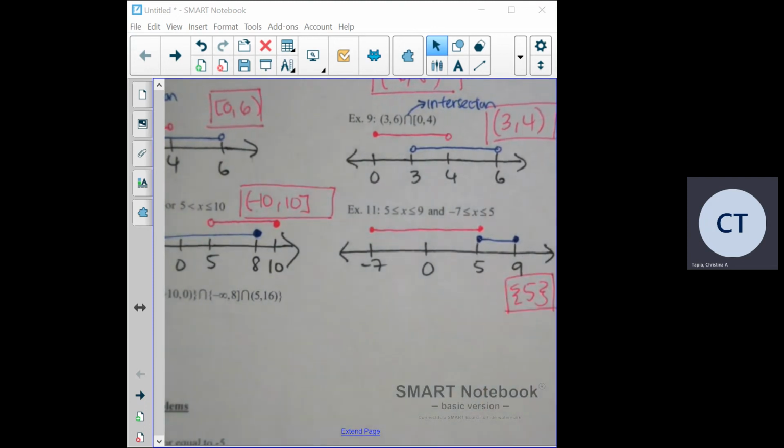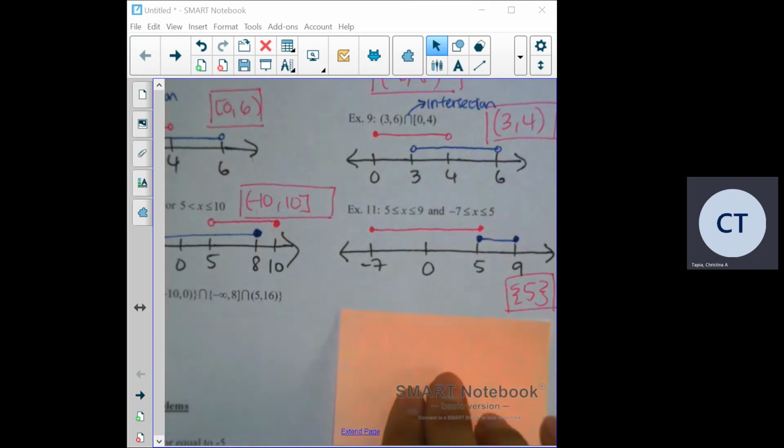You don't really need to put brackets around it because it's understood that there's only one answer. I don't know if I'll always put the little set squigglies around it or if I'll just put 5, but I wanted to give you guys a visual to see what it could look like on tests and quizzes, but we all know it should be just 5. I want to pose you guys another question though, because that one was a little tricky.